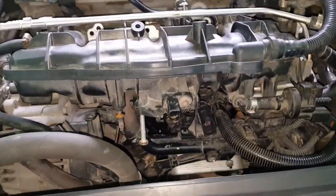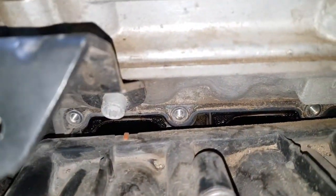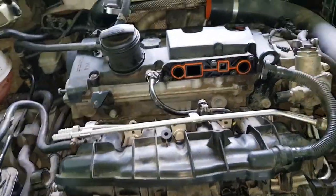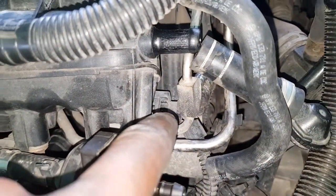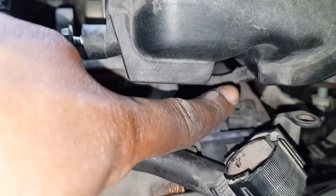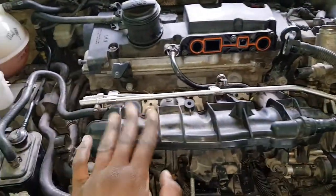Because I only have two hands, one holding the camera, I'm going to have to stop recording now to pull off the rest of the intake manifold. As you can see here, you see some carbon buildup, so we're going to take a look at that in very short order. All right, be gentle when pulling. There is this connector here, which I just could not seem to get off, and I have to pull that by all means. And then there is another connector right underneath where my index finger is pointing upward, that you need to be gentle with and pull off once you get the intake manifold off.